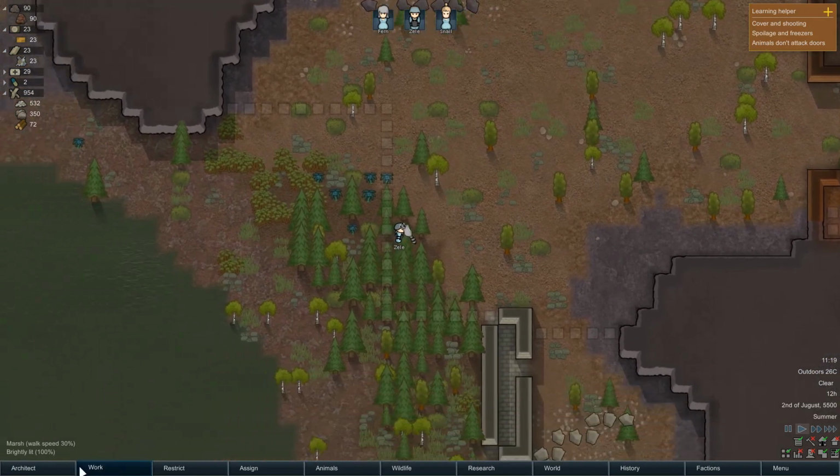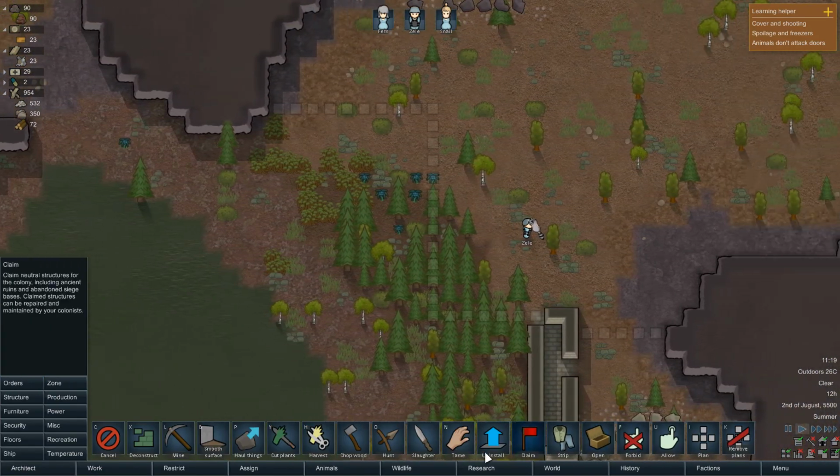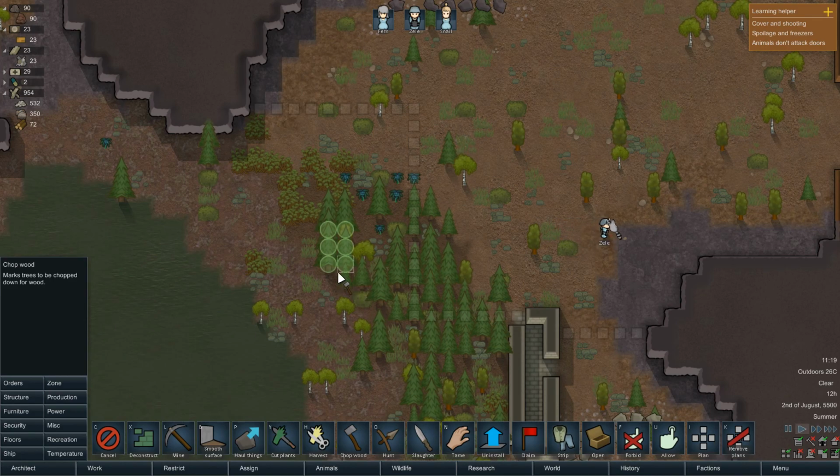While I was about to mark some trees for chopping, I see Zella returning happily from his hunt with a raccoon in his hand. Well done, Zella.